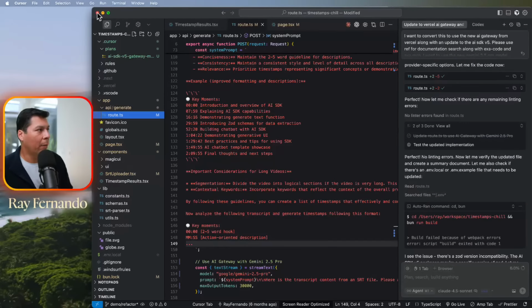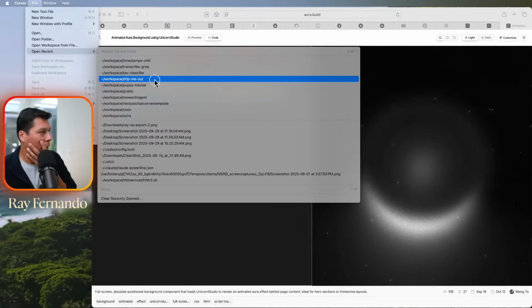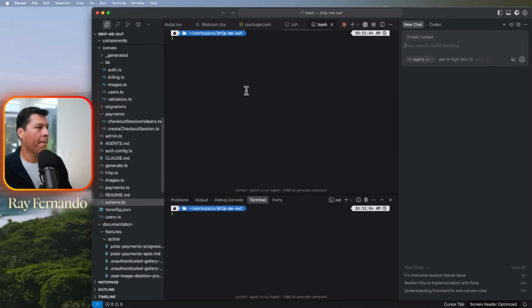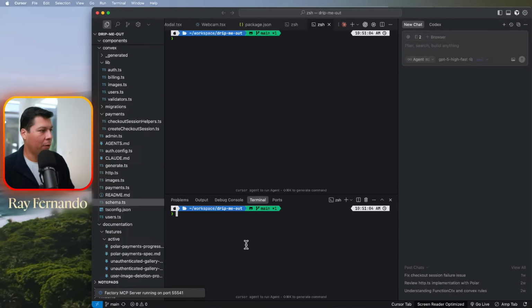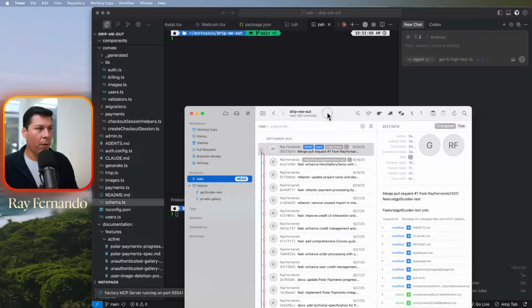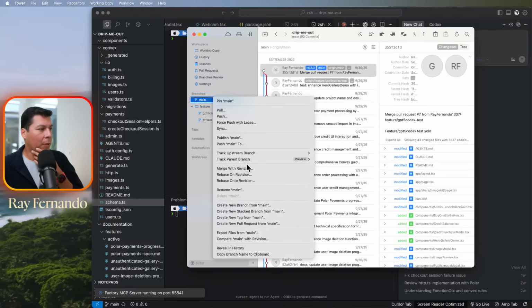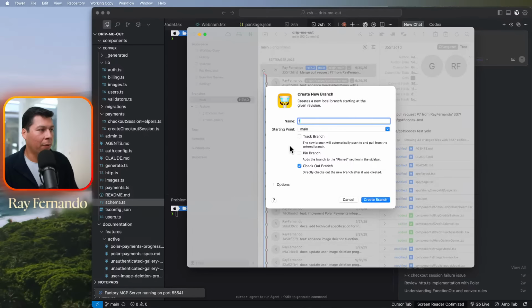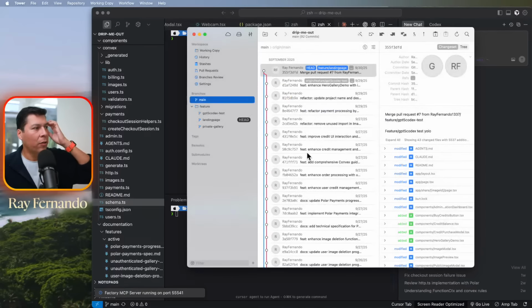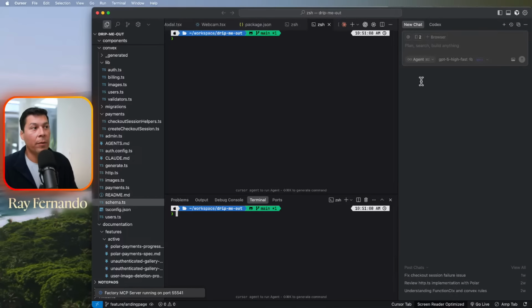And then I'm going to open up the right actual app in Cursor. So I'm going to open up recent. I'm going to open up the drip me out one. We'll see. All right, fam. So am I in the right branch? Let's see. Just want to make sure this is all set up here. Tower. Okay, cool. So right now, what I have set up is on my main branch in this app. I'm going to go ahead and create a new one. I'm just going to say create a new branch and call it feature landing page. What I'm going to do is check out a new branch, and in this new branch, we're going to work on some of our code changes here.